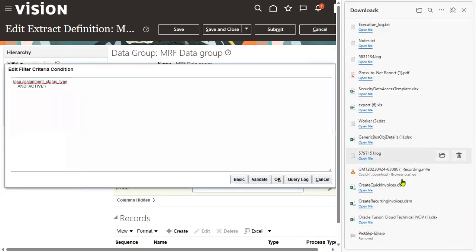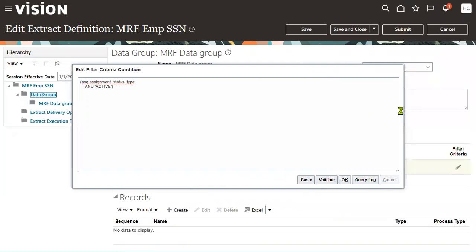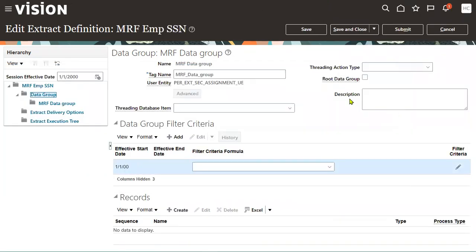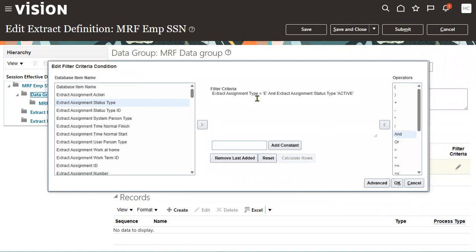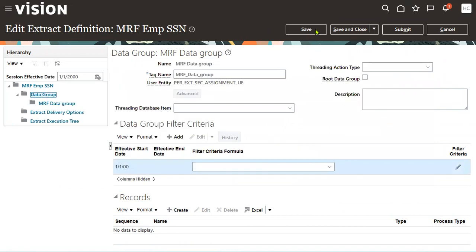We don't have any issues here, no problem. This is our filter criteria where we define the conditions. We have defined multiple conditions. Press OK. Save this data group.